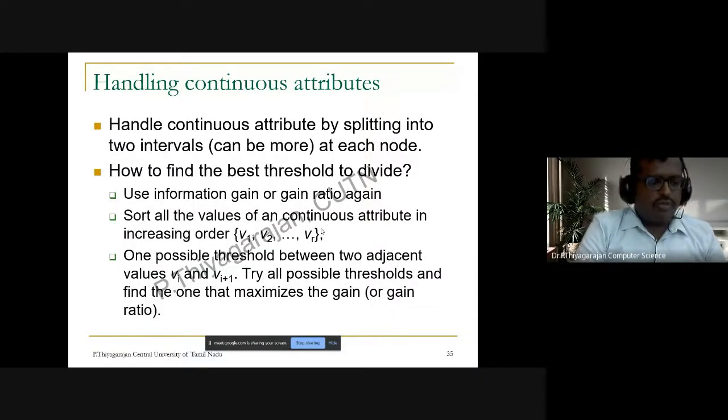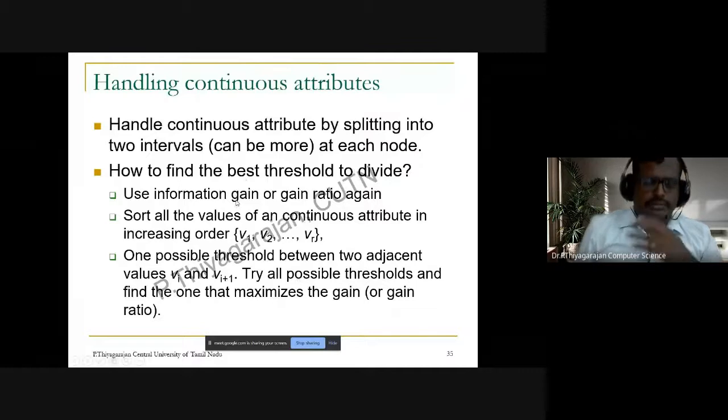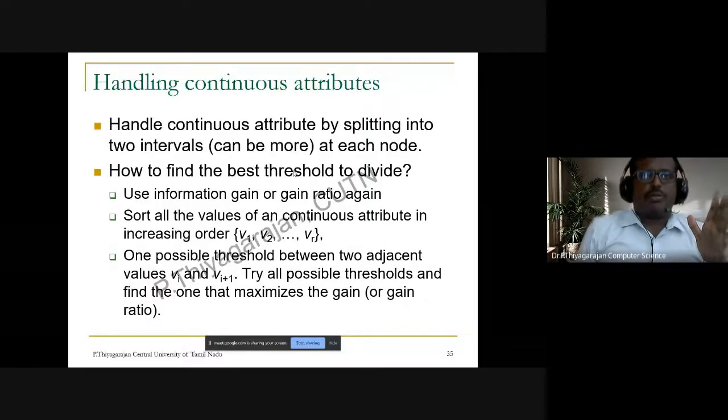So if you look, we never dealt with numbers over there. But we can also handle these continuous attributes in the decision tree. Apart from categorical, numbers also can be treated with the decision tree. But for the numbers, you need to find a specific threshold to divide the numbers. Like if we have weight as one of the attributes in the data set, then you have to divide the weight with respect to some threshold.